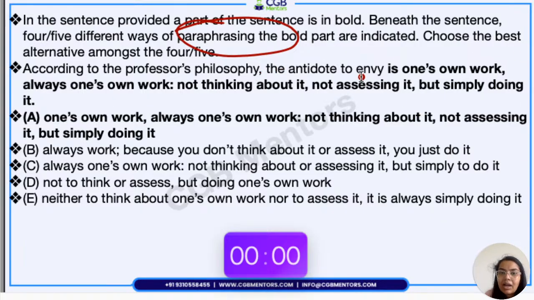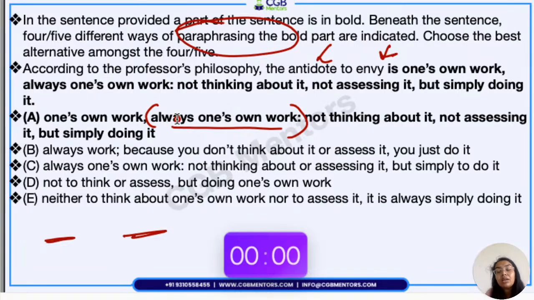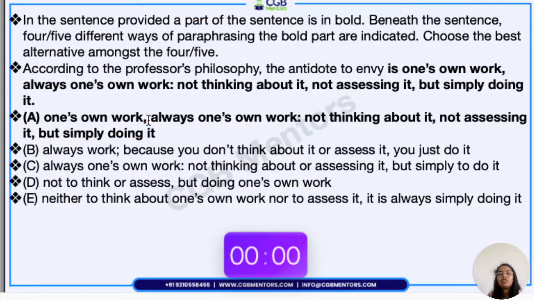अभी आपके लिए already hint है यहाँ पर. What we do is we want to maintain clarity. Clarity कैसे रहेगी? Not using unnecessary words, keeping connected words close to each other. Now, in this case, जैसे क्वेश्चन था, the antidote is, तो पहले बताओ antidote क्या है? It is one's own work और ये stress दे रहा है, always one's own work. तो क्या है पहले वो बताया. Now, क्या नहीं है? Not thinking about it, not assessing it, लेकिन simply doing it. So this is the contrast that I can use at the end. So चीजों को properly arrange करा जा रहा है यहाँ पे. The piece of information, there is a particular way for clear comprehension that you have to keep. ठीक है? Yeah. I hope now it is clear.